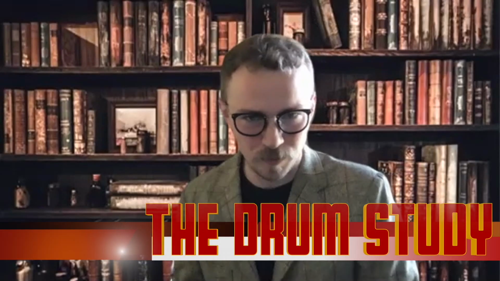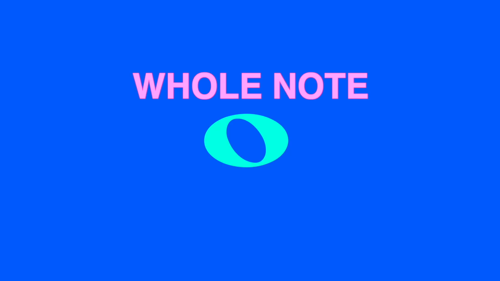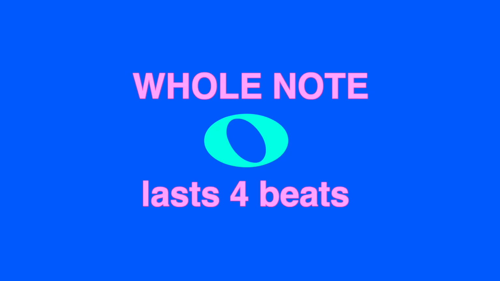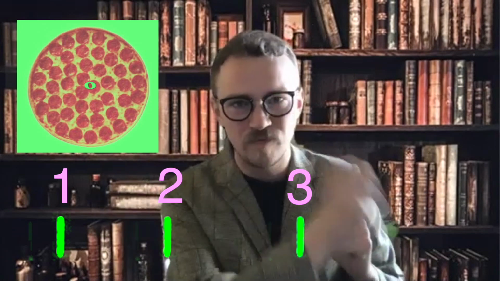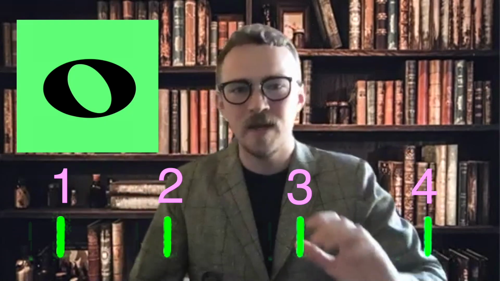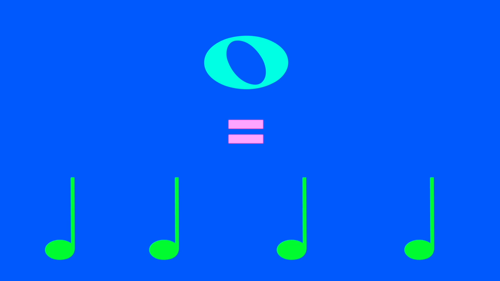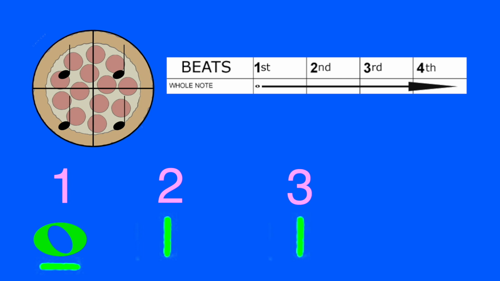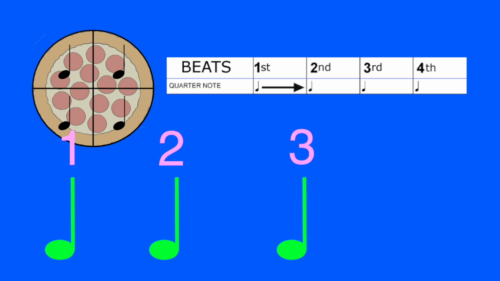Think of every note that you play like it is a pizza. And then think of how you would slice the pizza so that you and your friends all have the same size slice of pizza, right? So like a whole note, which is to say a note that lasts the entirety of a measure, right? 1, 2, 3, 4, but I only play the 1 and it lasts the whole time. If I divide that pizza into 4 equal slices, that's exactly how subdivision works. A whole note breaks down into 4 quarter notes. So now I have 4 quarter notes where my 1 whole note would be. And it would sound like 1, 2, 3, 4 instead of 1, 2, 3, 4.